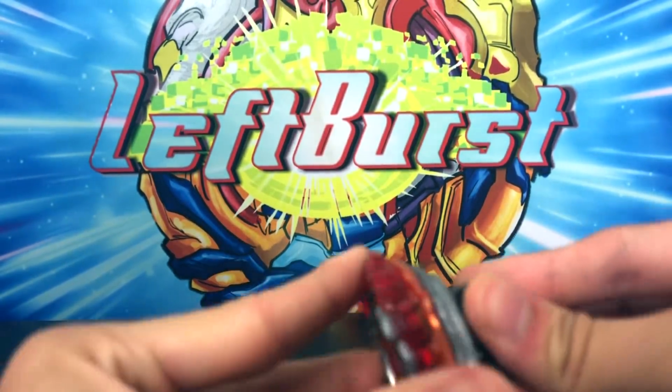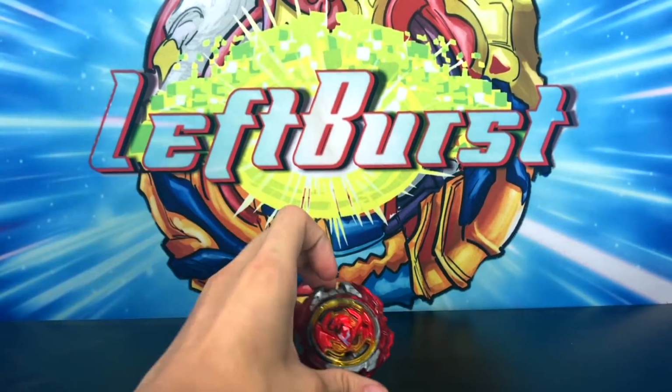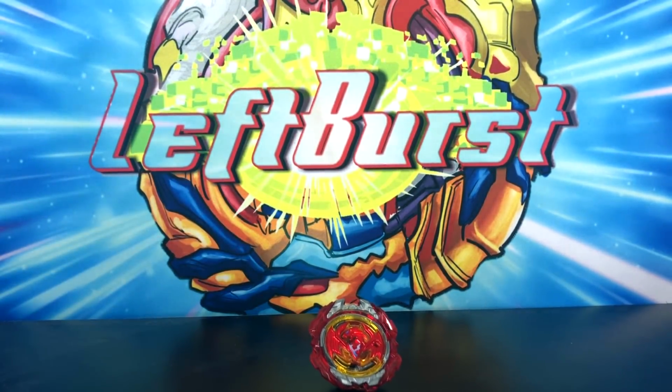And finally, moving on to its anime appearance. This is what I think would have made it one of the top 5 most popular Bays, but it's not in the top 5. It's the main antagonist of Beyblade Burst Season 3, and if you can tell by my voice, I'm just so confused. How is this thing not higher in the list? It's the main antagonist of Beyblade Burst Season 3.